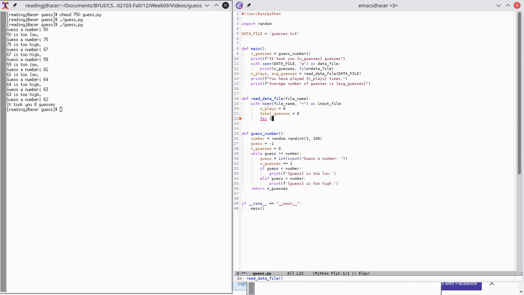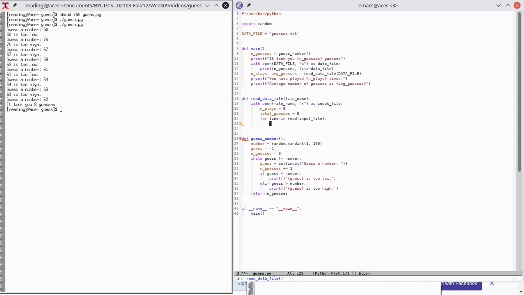For line in read input file. And what that's going to do is read one line out of the input file. Why has that got a squiggly? Invalid syntax. Oh, because I didn't put the colon on the end of it. Gee, I thought that was right. So that's going to read one line out of the input file each time and assign it to my variable line.